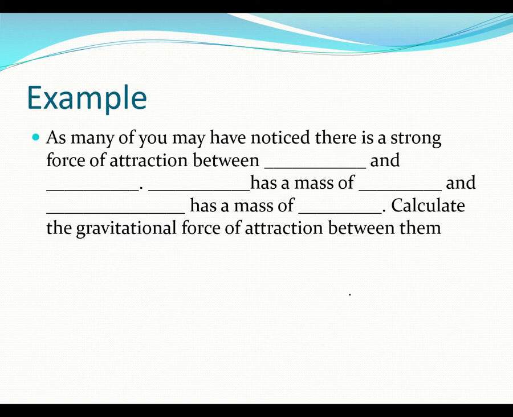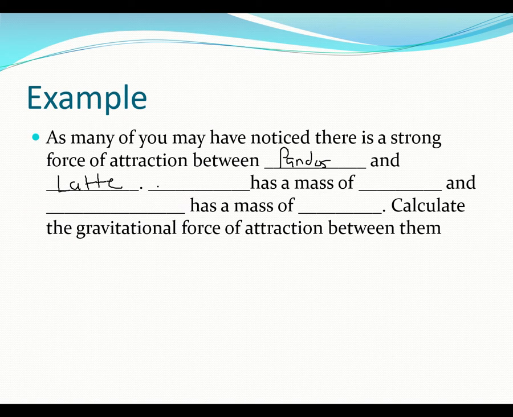Oh, this example doesn't really work. As you may have noticed, there's a strong force of attraction. Usually I pick 2 students in class, but we can't do that with this example. So there's a strong force of attraction between, let's use Mr. Pandos and, let's say, me. We're buddies, we're friends, we text each other.